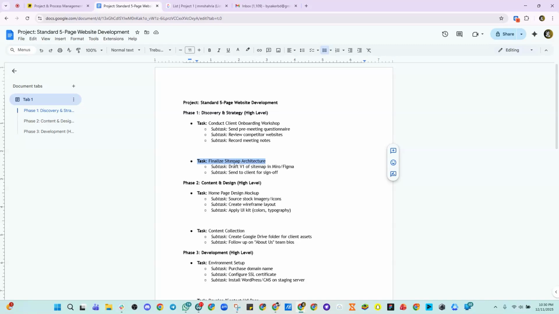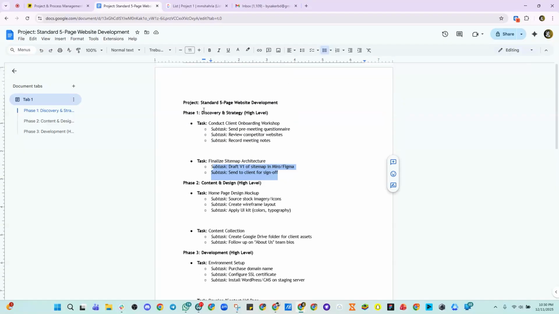Finalizing the sitemap architecture needs two subtasks: draft version 1 of a sitemap in Miro or Figma, then send it to the client for sign off. Whenever your design is finished, you need to get the review or feedback from the client so that you can sign off. So this task is broken down into two subtasks.